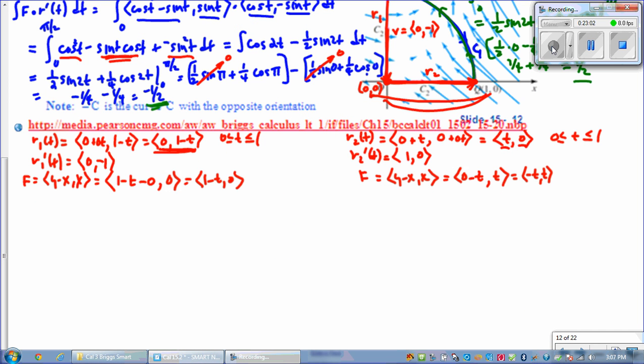Okay, so now let's find the line integral, F dot r prime of t. Now this is for the first portion. So for the whole thing, the integral of F dot r prime over the curve C, it's actually C2 is the name of the curve. We're going to do the part from (0, 1) to (0, 0) first. So let's go ahead and just write the vector field here would be (1 minus t, 0) dotted with the r prime for this particular path.